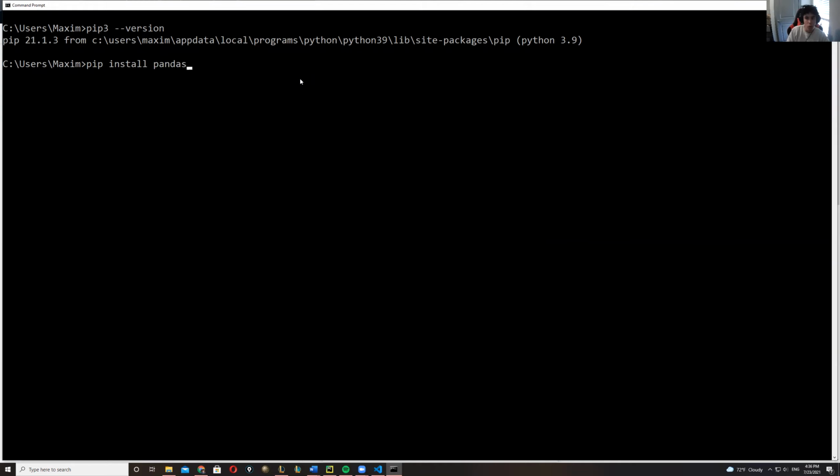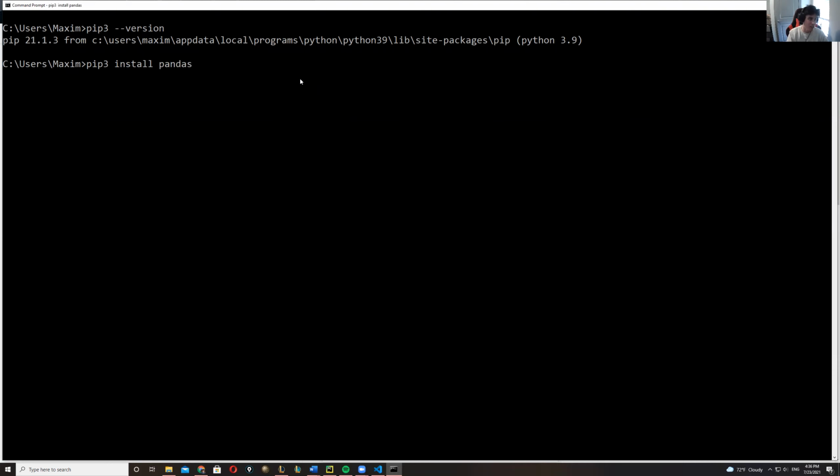Before I hit enter, though, I want to cover one thing. On Mac, it's a bit different because you have Python 2 installed by default, and you had to install Python 3. So the only change you have to make is to put a pip and then a 3 right here for Python 3. So pip3 just means Python 3. And on Windows, it works the exact same. So I'm going to say pip3 install pandas.